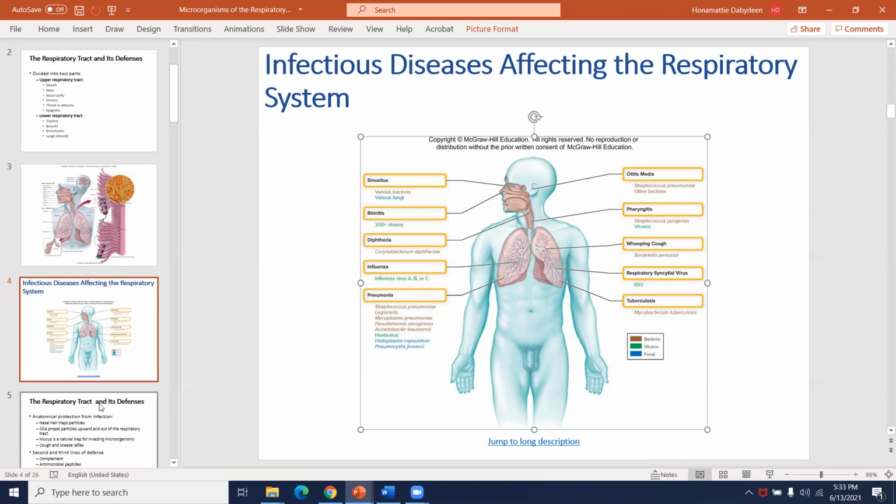We are not going to go into some of the unusual cases, like in a hospital setting. There's something we call aspiration pneumonia. You're not inhaling anything from the outside, but you are infecting yourself with your own organisms. We're not going to go into that. But in general, diseases of the respiratory tract are acquired by inhalation of the infectious particles.